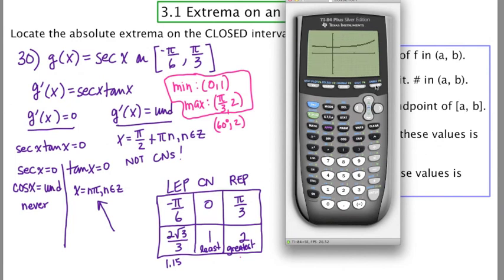Alright, well, it's a little bit hard to see in this window here, but the lowest point looks to me like it's (0, 1), and the highest point is (60, 2). And that's what we said. We said (0, 1) and (60, 2). If I did one little tweak with the window, you might be able to see that better. If I make this go from 0 to 3, I think you would see it just a little bit better. Alright, so (0, 1) is the lowest point, and (60, 2) is the highest point.